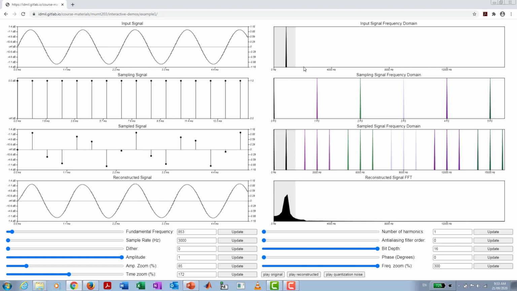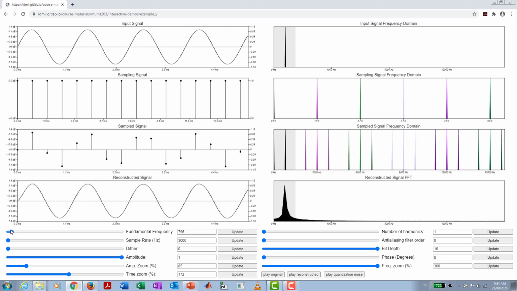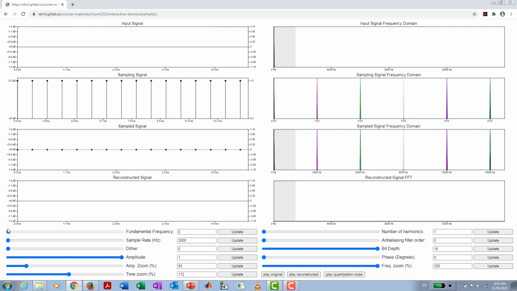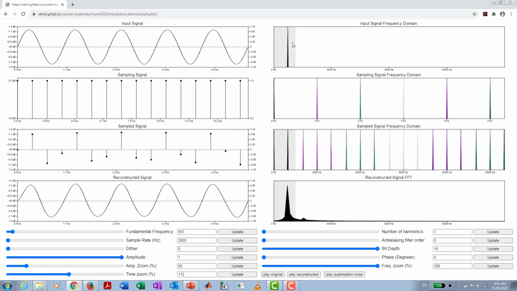So I increased here so that you see a bit better, and this is the 853 Hertz there. Right. So if I increase, what will happen here? This gets closer together, right? More periods, because obviously the period gets smaller, and my frequency goes up. If I decrease, my frequency goes down to 0, and of course I have fewer periods. So again, left and right are basically the same signal, but with different signal representations, as we mentioned in class number 1. The left side is time domain, the right side is frequency domain.